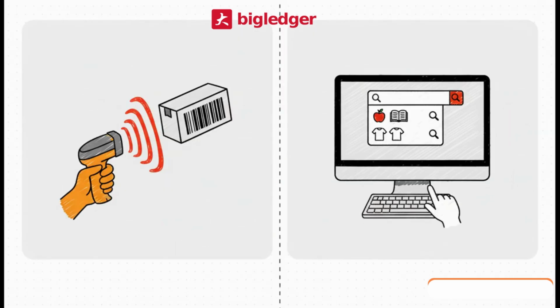Okay, time to add some products. You've got 2 fantastic options here. For pretty much anything with a barcode, that scanner is your best friend. It's super fast and you literally can't make a mistake. Now, if an item doesn't have a barcode, no problem at all. Just start typing the name in the search bar and the system finds it for you in a flash.